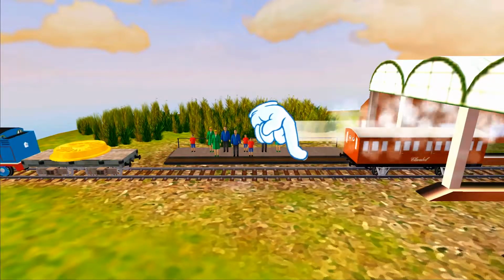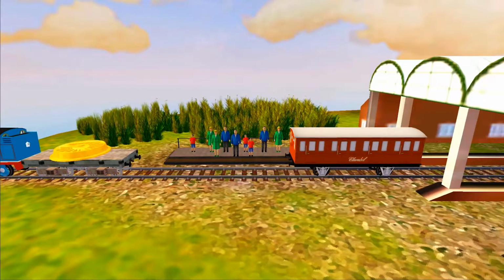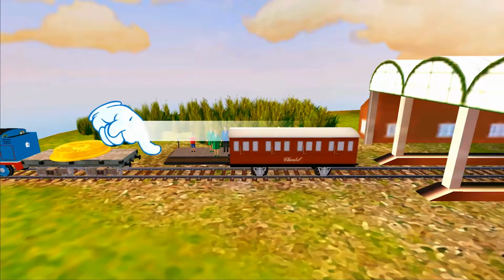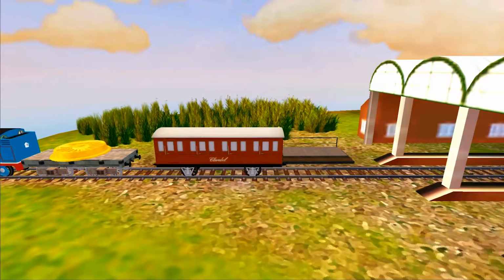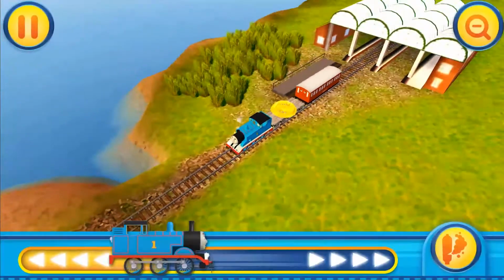All these passengers are invited to the party. They can't wait to get to the castle. Just drag a passenger coach and drag it behind the engine. Just drag. Nice work.